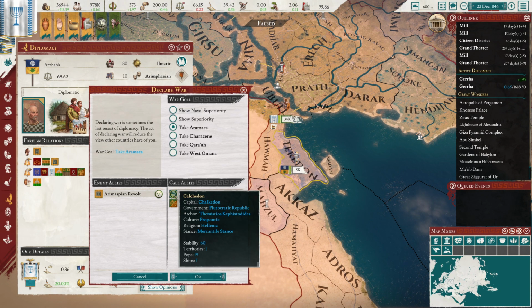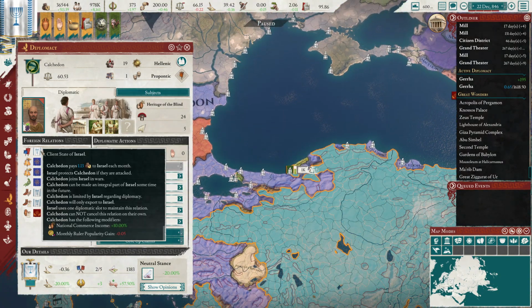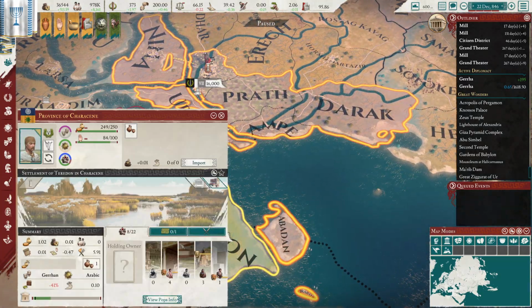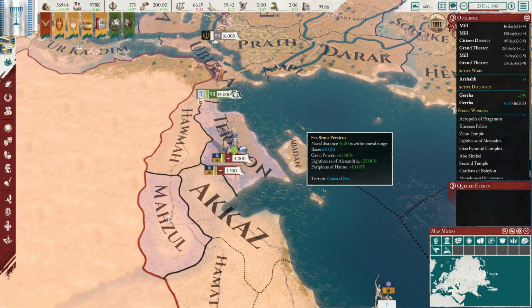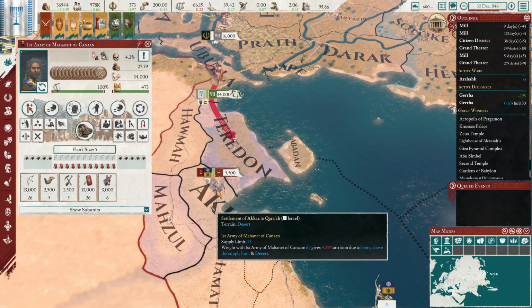Chalcedon would not join this. They don't need to. So that seems fine. We don't need them to join it. Okay, so let's go ahead and declare this, and this will be absolutely okay. So we're going to head in here. No problem. Yeah, they're not happy about it. I don't blame them. Can we catch them if we come down here?